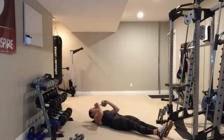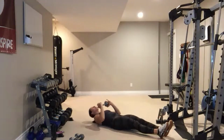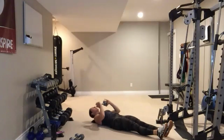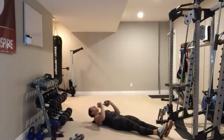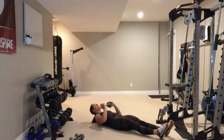When the timer goes, guys, we're gonna need to stand up, and we're gonna need 1 dumbbell that you can do a 1-arm row for the back. So we got 1 round on the left, 1 round on the right. We have about 5 seconds left on the clock. 10 seconds to stand up and get ready to row.